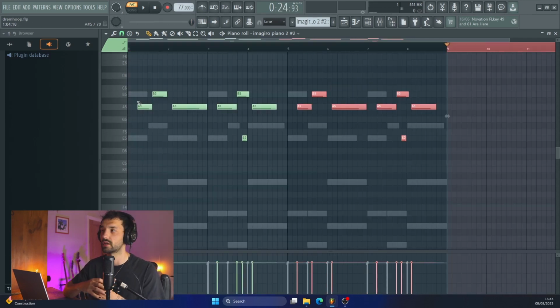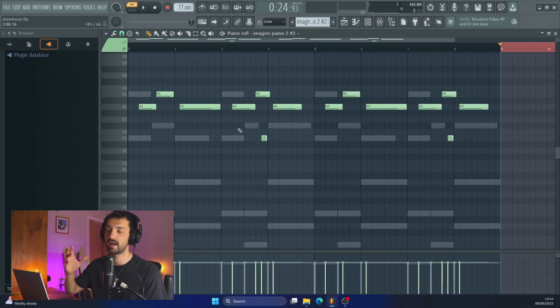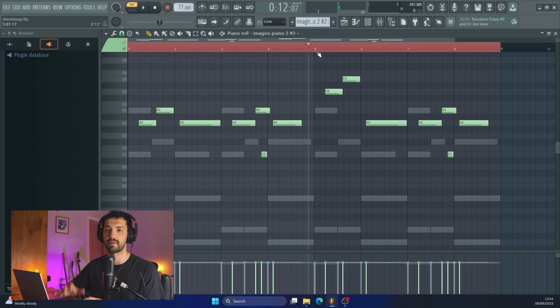What I can start doing is just moving that second section around ever so slightly so that I get two different parts here. Now this first section is quite flat, so what I think I want to do is keep the melody moving in the second part. I might move it up and then bring it back down rather than keeping it fairly flat on that A note. So instead of that A at the start here, what you can do is play maybe the D, and then we'll go up to the E, and then let's see how that sounds.